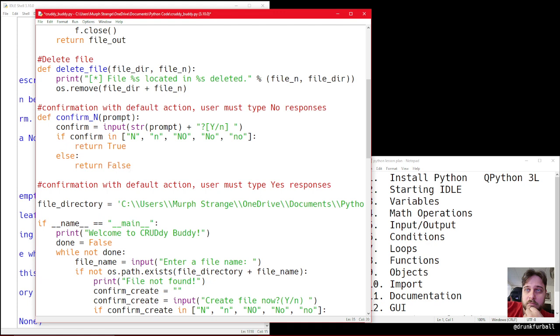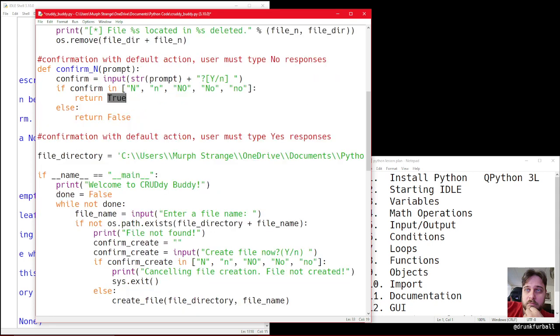Okay? Now, don't get confused, okay? What this is going to do for this particular function is if the user types no, it's going to return true. Okay, that might be a little confusing. But the way it's going to work in our code is that's actually grammatically correct.